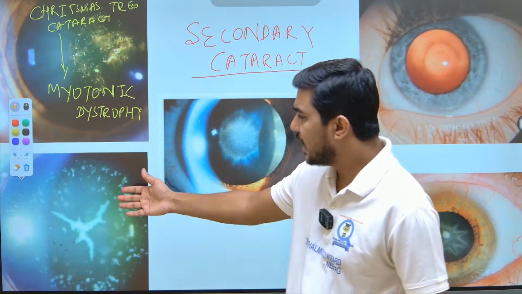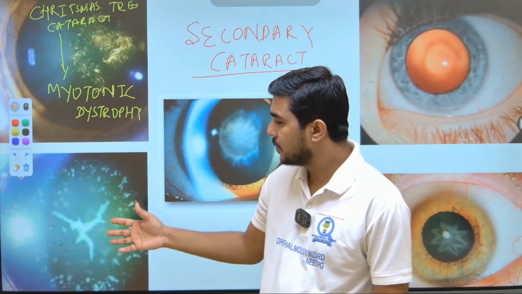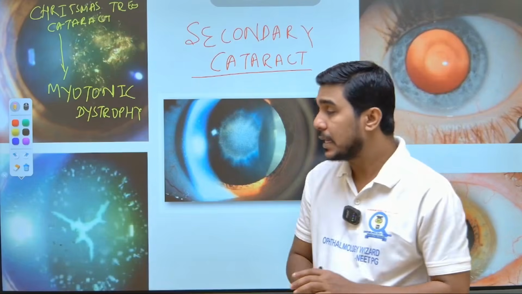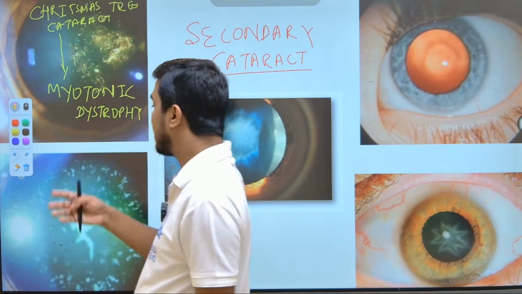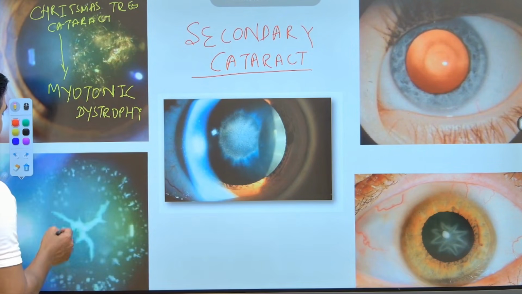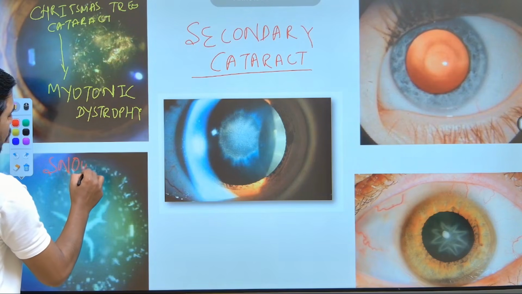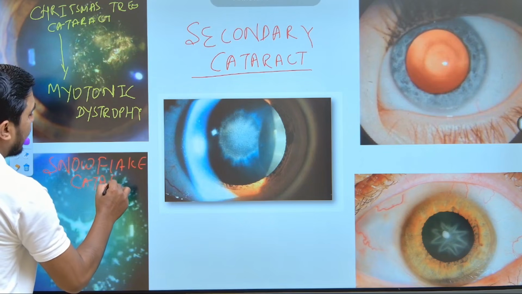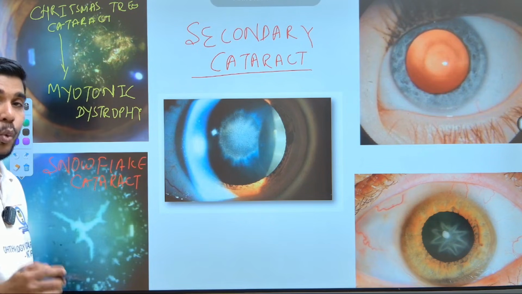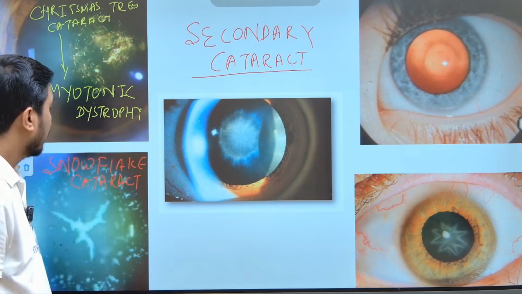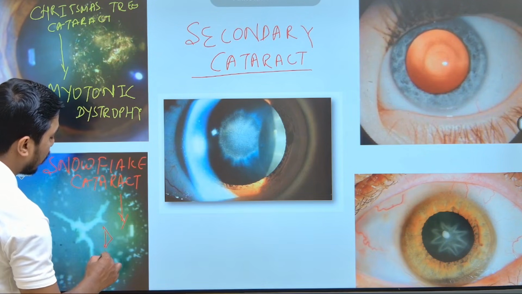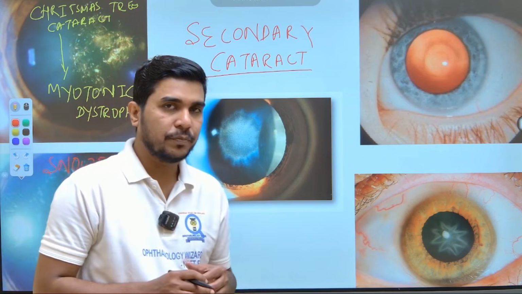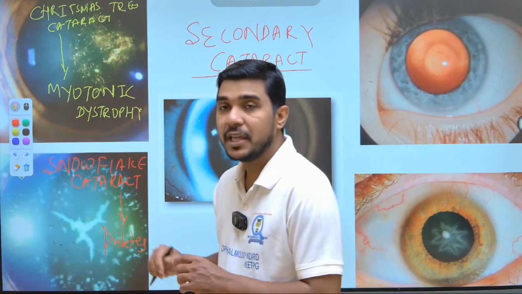Now, second cataract. How does it look like? Can you imagine some snowstorm or snowflake type of thing? Yes, in Iceland, you will find this type of thing. So this is snowflake appearance, snowflake cataract. So snowflake cataract is because of what metabolic disorder in the body? The metabolic disorder is very common, that is called diabetes. So it is because of diabetes mellitus type 2. Understood? So this is very important to understand.